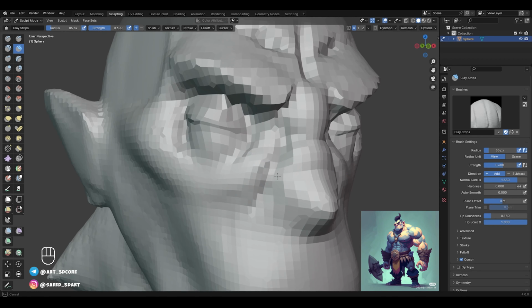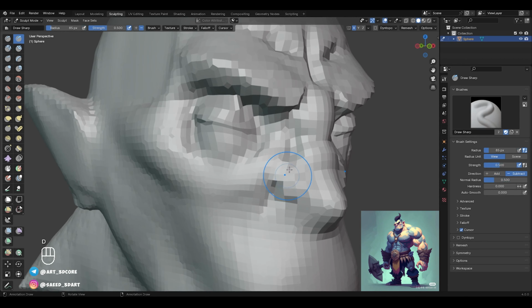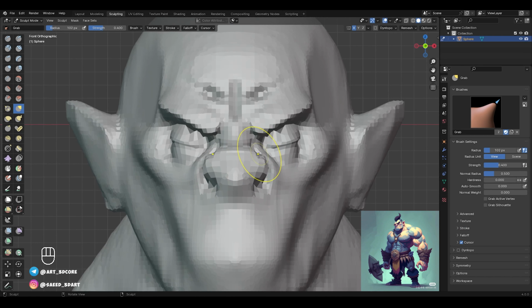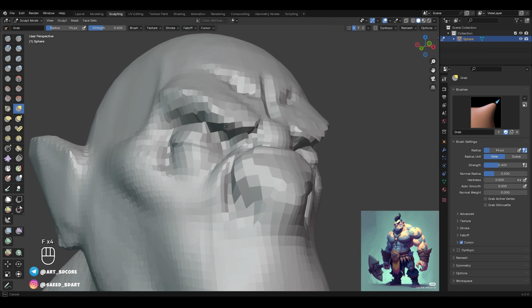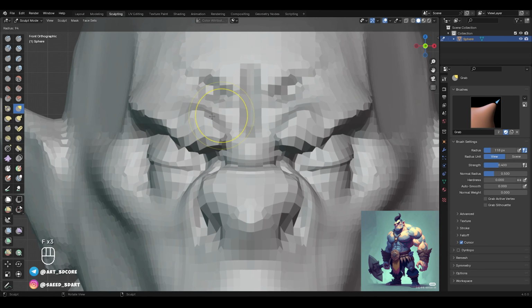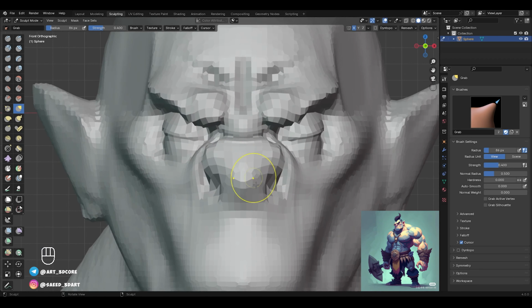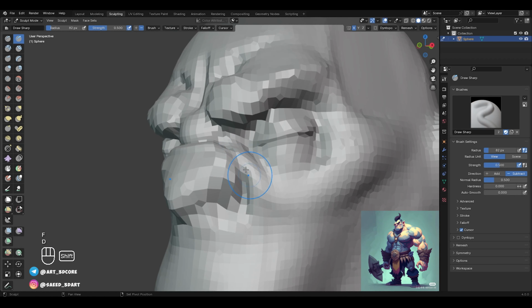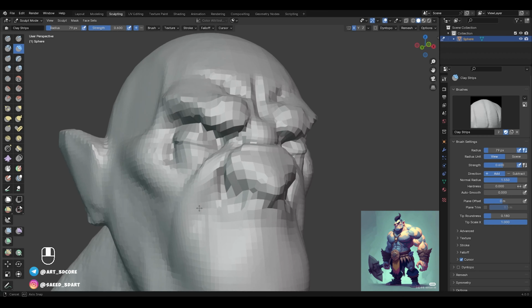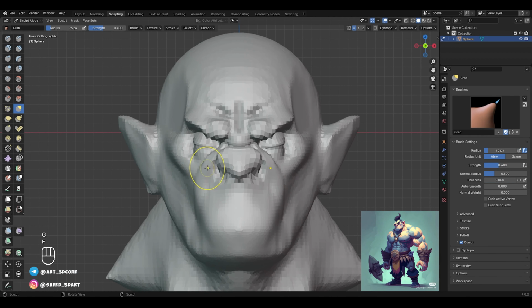Now let me sculpt the nose completely with the draw sharp brush, and now move it to here and expand that because it's a nose from an orc, not for a human, and not the normal nose. Okay, push it to here, eyebrow muscles, and cut it here with the draw sharp brush, and add cheek to here, to fix the mouth and the lips after that.